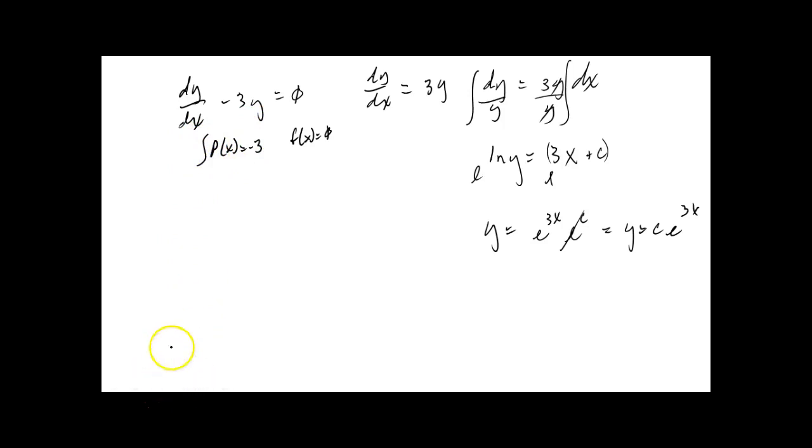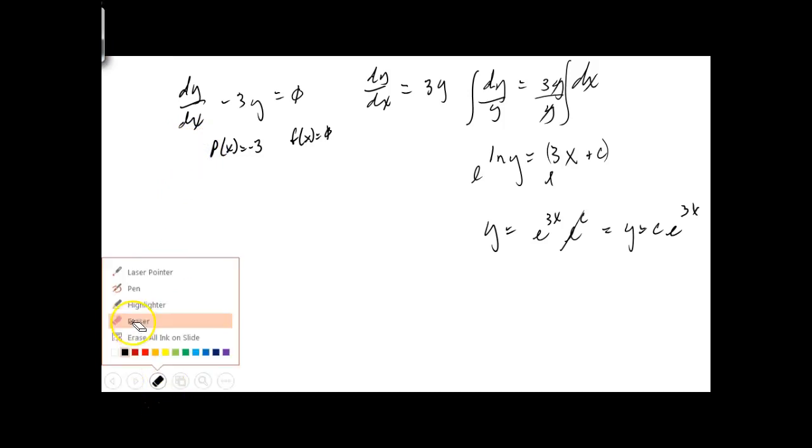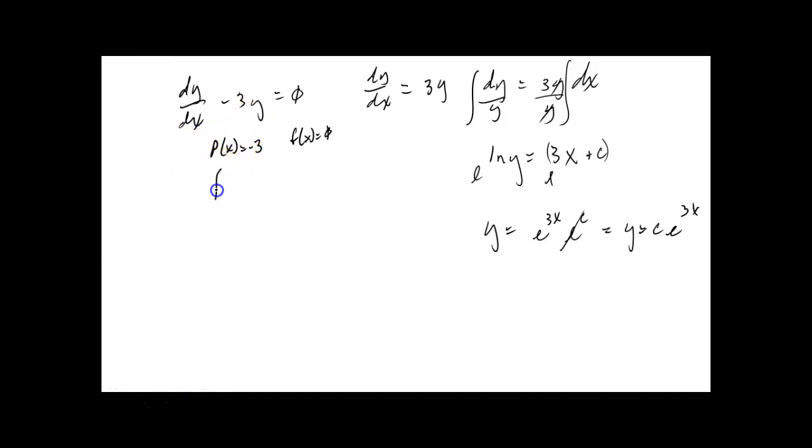So let me take one more line to do that. You're going to integrate the p of x. So the integral of minus 3 dx is going to be minus 3x. Don't do a plus c with that one, ever. Leave that alone. That's minus 3x. That's your integral. And raise e to that power. So e to the minus 3x is your integrating factor. That's your mu of x. You don't need to call it mu of x, but that's what it is.